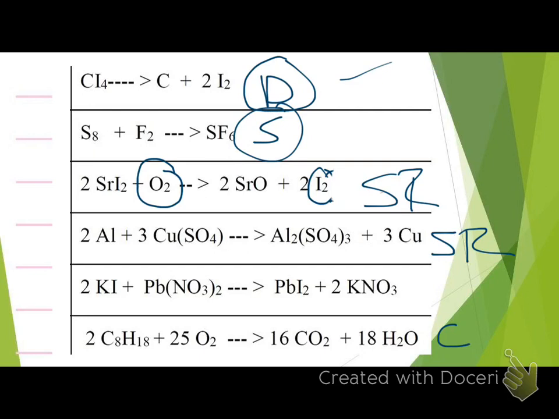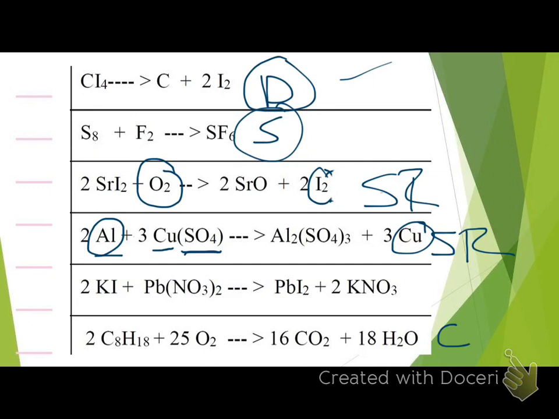The next one is the harder of the two, because a lot of us get confused and it causes anxiety with the polyatomic ion there. Remember how I said polyatomic ions stay together? You can think of them as one thing. So here's your A, B, C. Your polyatomic ion's one thing, and then we still have a single there and a single thing that got kicked out here. So this is single replacement.